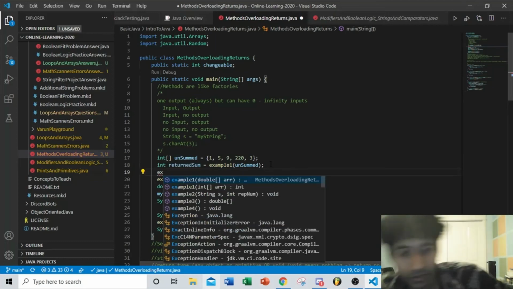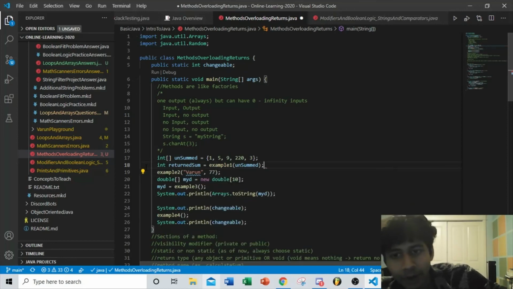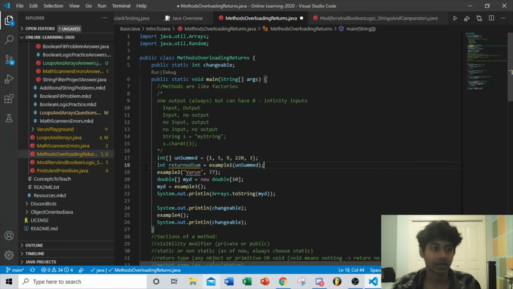So now when I call example1, notice how there are two of them that appear, even though they're the same name. So I can have something that takes in doubles and something that takes in strings. This is powerful when you have to set yourself up for success. Say you know you're going to be getting arrays of different things, but you want a summation method for each of them. You would make example1, copy paste it, change it a little bit, and now you have all your sumR methods. They just take in different things and you can just call them sumR.